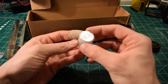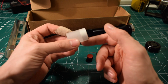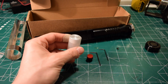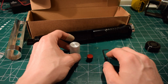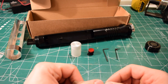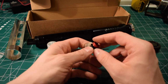And the blade plug is nice because if you go with a Tri-Cree in this, that'll give you a shine through. And even if you do NeoPixel, you can throw a little bit of a strip of NeoPixels in here and get an extra connector, and you can still get the shine through effect even with NeoPixels. I'm totally a NeoPixel convert for pretty much everything now, although Tri-Cree definitely has its place if you're using a hilt that's dedicated to fencing or just practice dueling. But NeoPixels are very durable, and if you do them right, they'll hold up to fencing anyway. So this one's definitely going to get a NeoPixel blade.